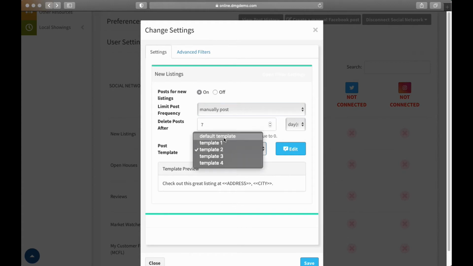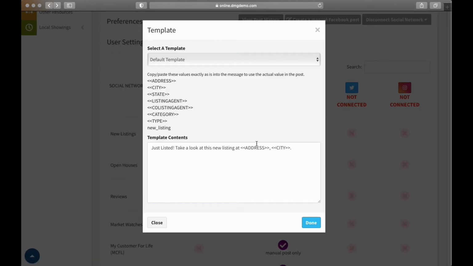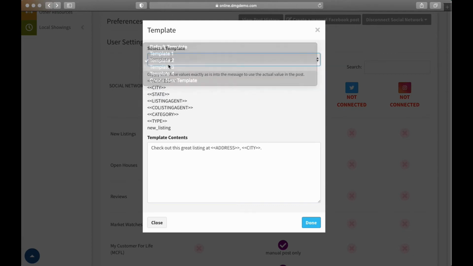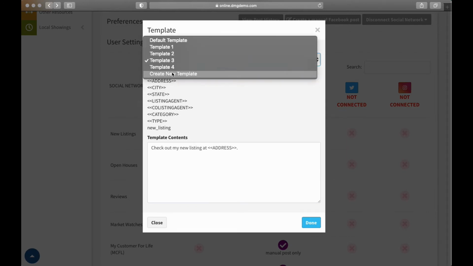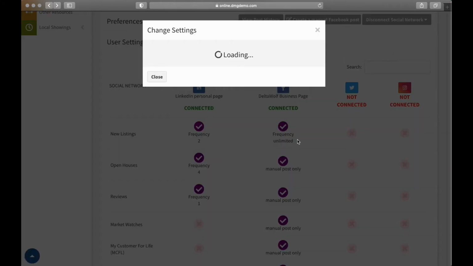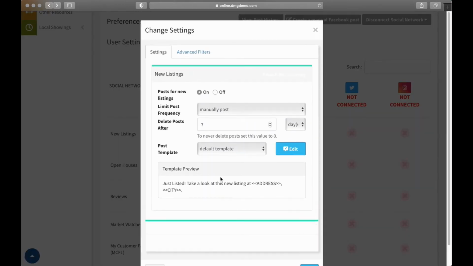So first, there are some templates in here that you can use. However, if you want to make your own, you can just click on Edit, and here we have our default template. I can edit any of the existing templates in here, and I believe some of these I probably added a while back. But you can also create a brand new template where it starts out blank, and you just type in whatever you need, and then you can copy and paste these bits to have dynamic sections, or dynamic parts of that text that will load up with the information from the listing that it's actually trying to post. So you have a lot of flexibility there as well. And then when you're done, you would just click on Done, and that would save a new template for you, if you did create a new one here. So we'll close that out. Now let's go back into our post settings here. So that's how you set your template up.